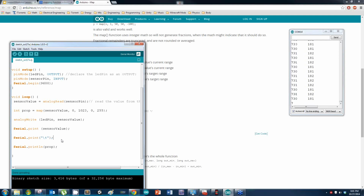Turn the knob, the light goes back to full brightness while I turn the knob way down. Yep, that's pretty much what happened. So you turn the knob all the way up and it goes to full brightness, and you should see 255 over here. If you turn it all the way down, sometimes as you're turning it, it'll go out. That's just because of the potentiometer. But that should be exactly what is happening.